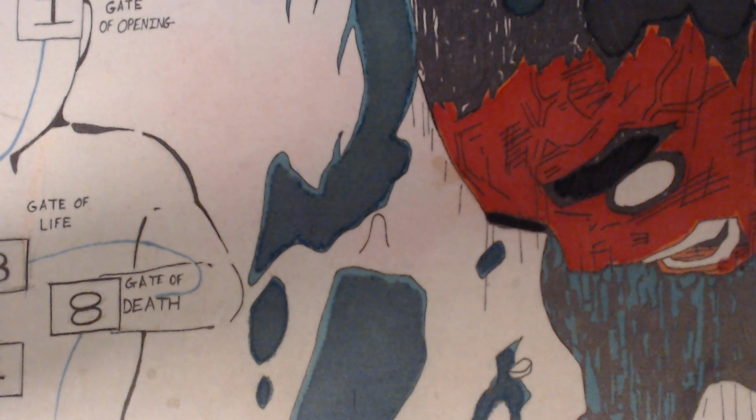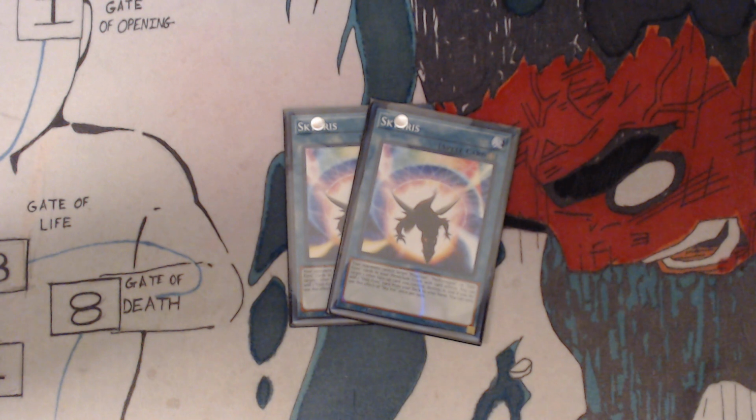For the spells, you got 2 Sky Iris. Your opponent cannot target Magician, Performapal, or Odd Eyes cards in your pendulum zones with card effects. You can target 1 other face-up card you control, destroy it, and if you do, add 1 Odd Eyes card from your deck to your hand. You can only use this effect of Sky Iris once per turn.